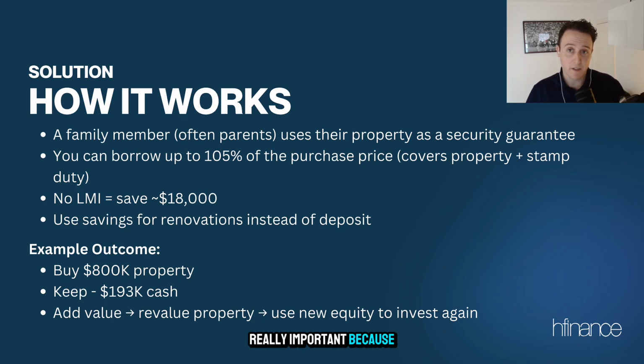So really important, because a lot of people will settle on a property, they'll put all their money into that property, and then they're sort of stuck. Yes, there may be scope to do some works on the property to either increase the value or even bring it up to scratch to get a higher rental yield for an investor, but they don't have the ability to do that. Then they might go and start taking additional borrowings out at a high interest rate. So again, that impacts the overall cost of that transaction.